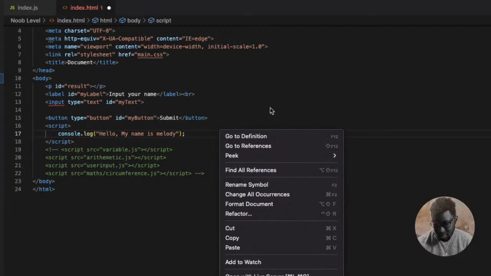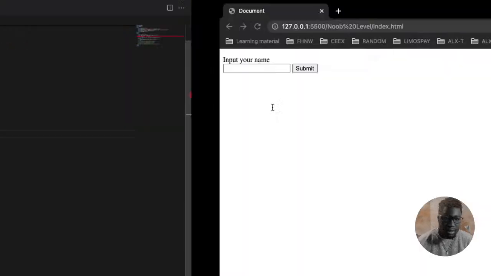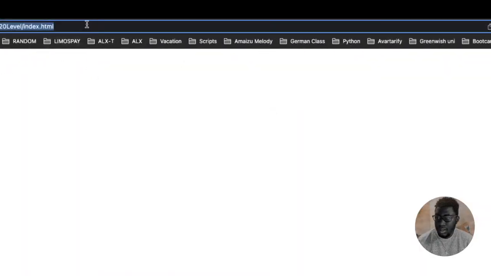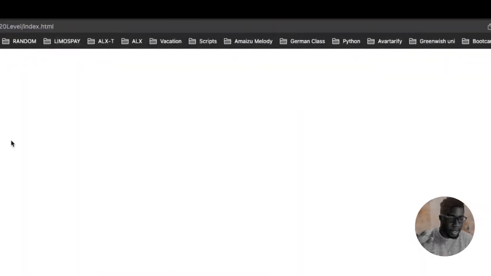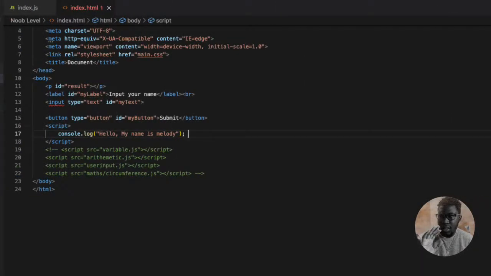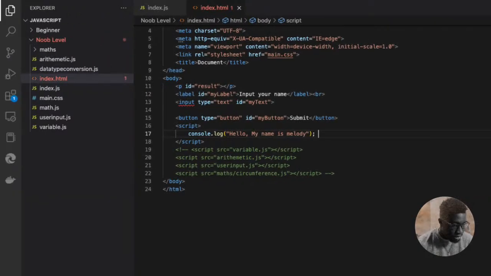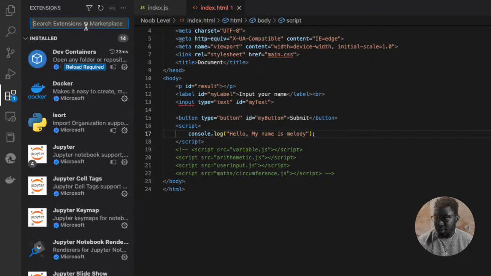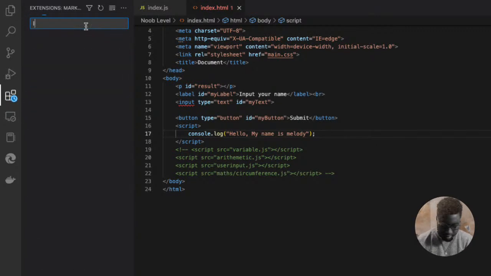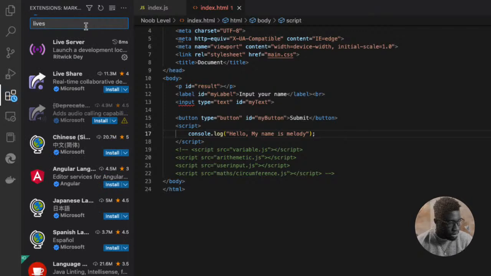Should we try it? Let's see. I'm going to save now, and I'll go back here. Before we start, if you're using VS Code, go to extensions, right, and search for live server.